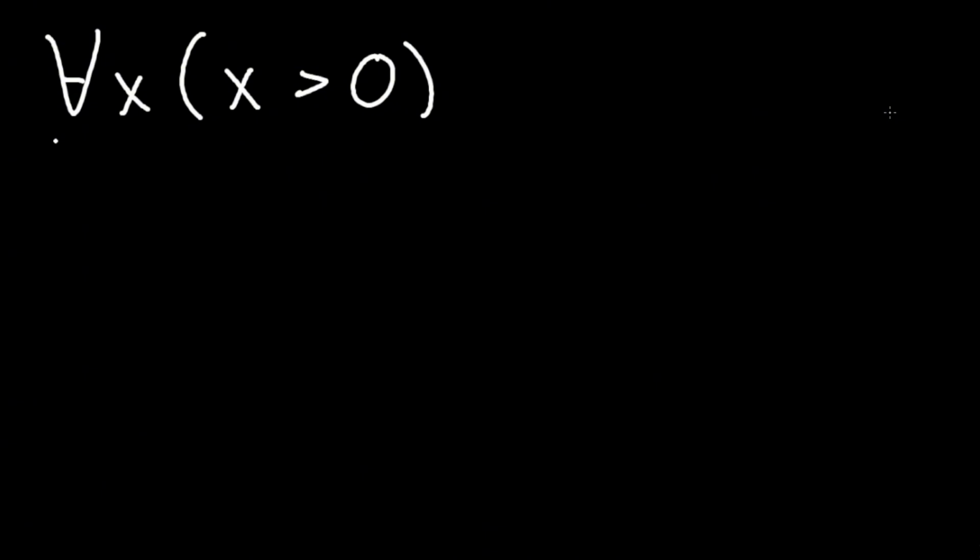Let's take a look at this first example right here. Remember what I said about this symbol. This symbol stands for everything in your set, everything in your domain for X. I'll turn this into sentence form, and maybe it'll be easier to interpret. Let's write down an arrow. This stands for all, so we write down for all X, X is greater than 0.